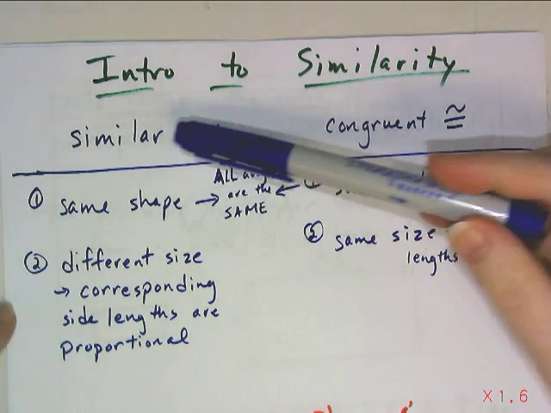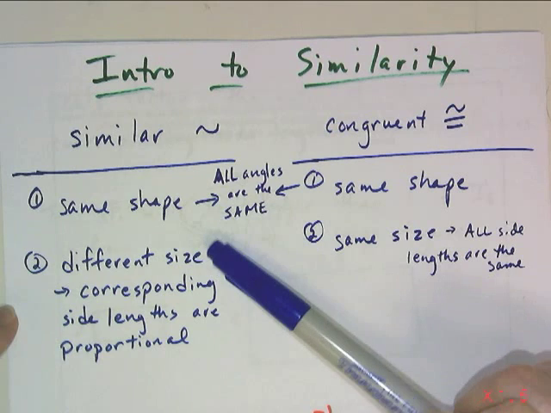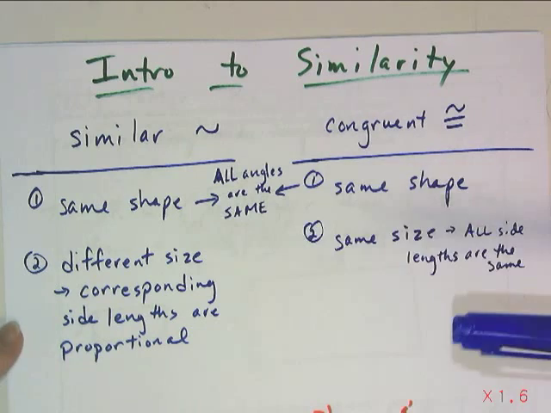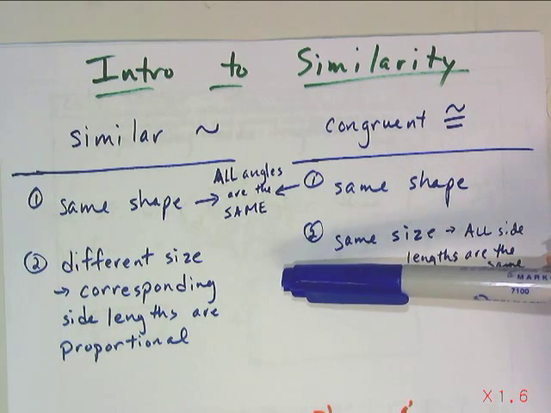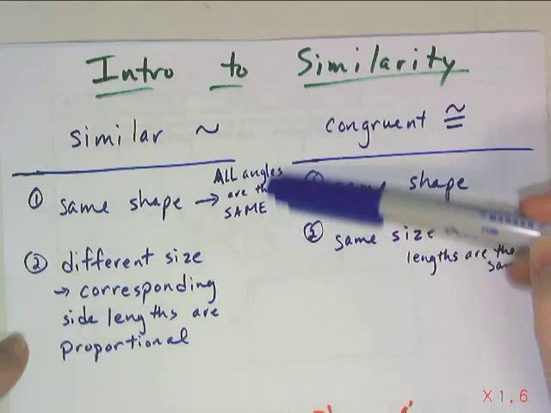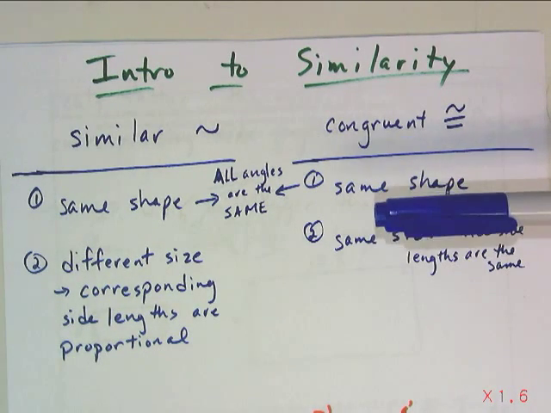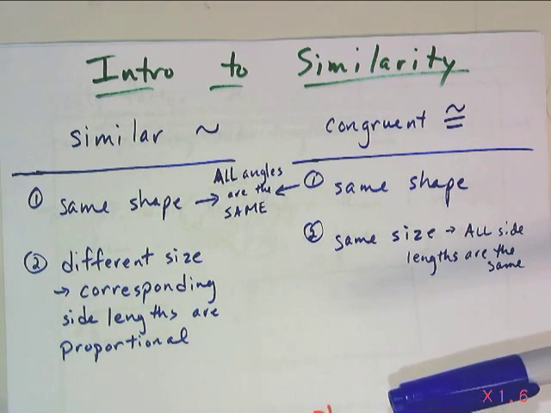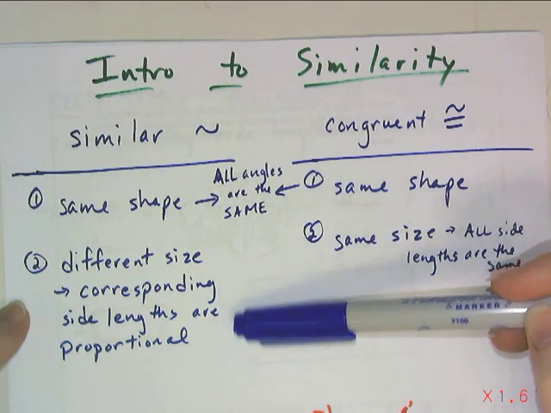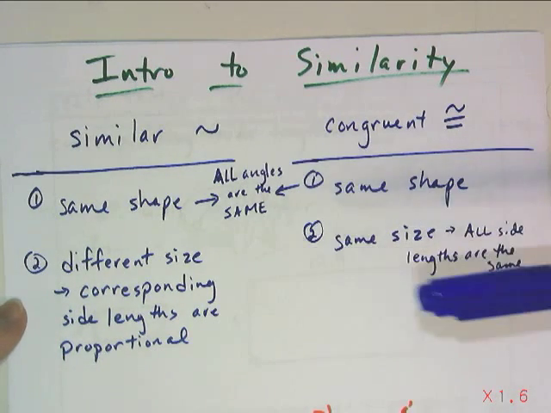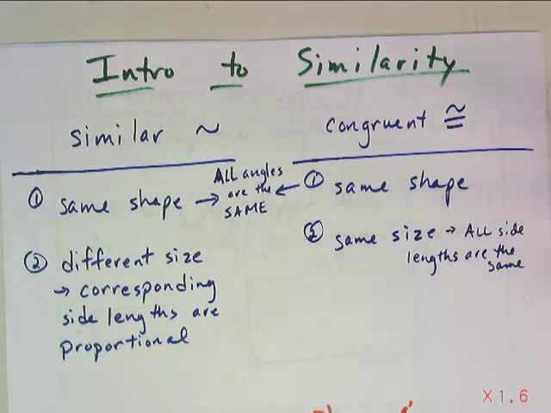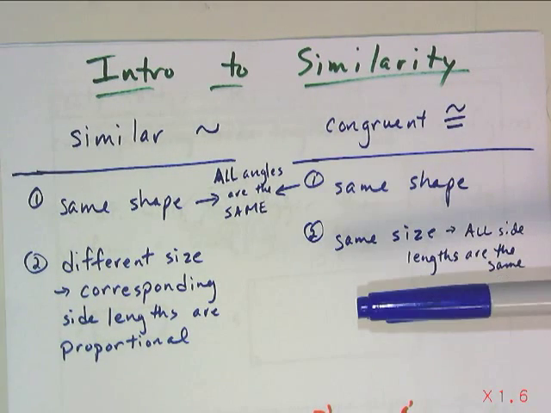If a shape is similar, that means that you have the same shape but in a different size. That's the informal way of describing it. When we say same shape, we mean specifically not just that you're looking at two octagons, but all of the corresponding angles are the same in those octagons. And when we talk about different size, specifically, we're talking about the corresponding side lengths being proportional. Now, if you notice, in both of those I mentioned the word corresponding. If you're not familiar with the word corresponding, some synonyms for that would be matching or in the same location.